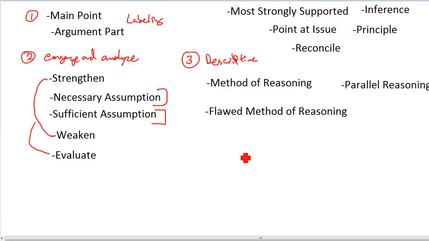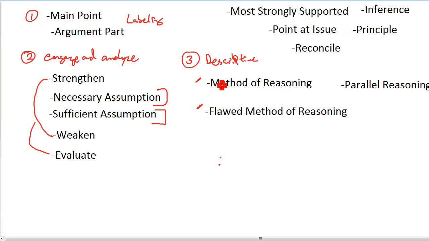When an answer choice begins with a verb, the subject matter is the argument. They'll say the argument does what? The argument is the subject matter, the predicate begins with a verb, and you are being asked to describe what the argument does. Of course you need to know what the main point is. You need to know each part of the argument, what the premise is, what the conclusion is. And for this, less so, for this, much more so.